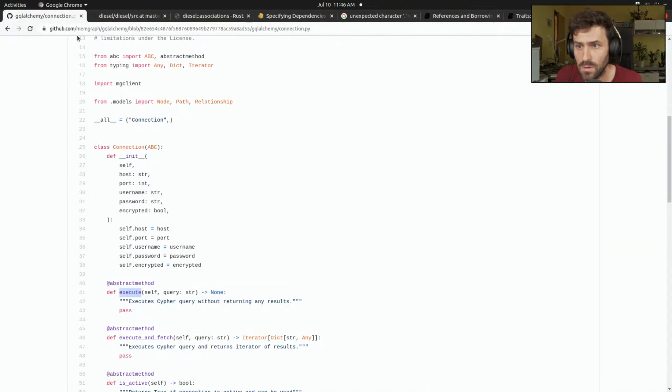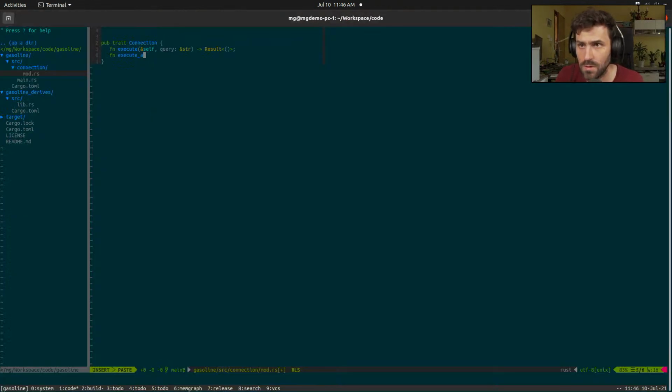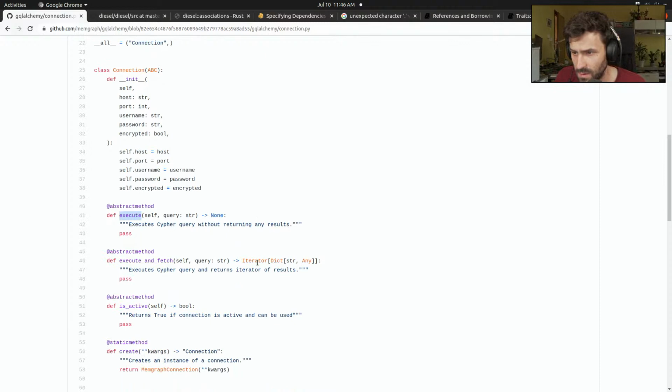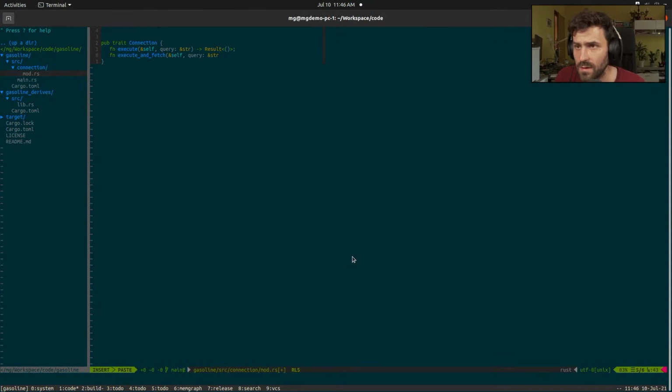What is called here? Execute and fetch. Str, iterator, dict string any. Now that's gonna be a bit more complex because we need to return some result.